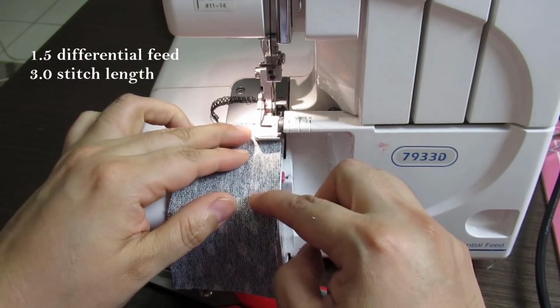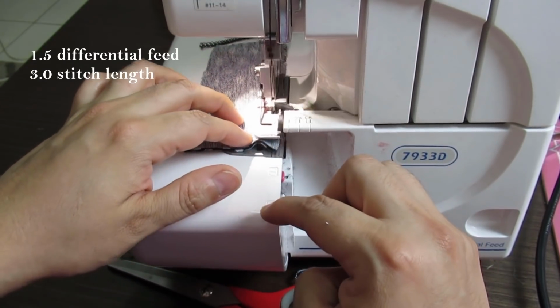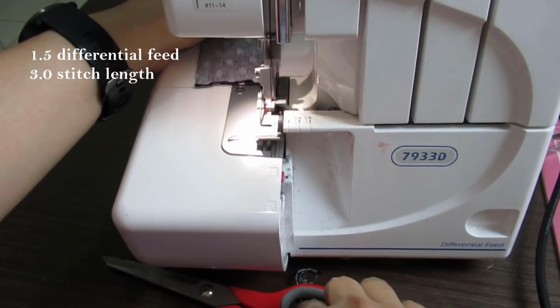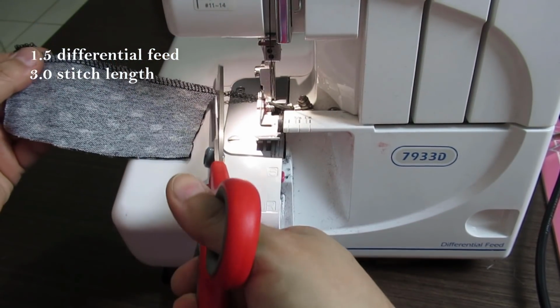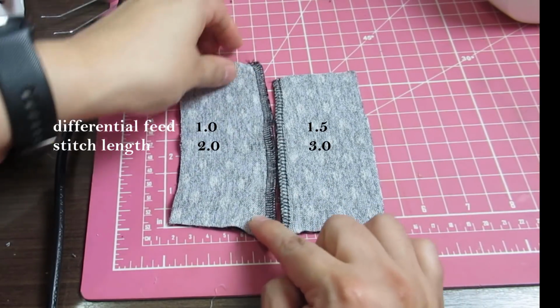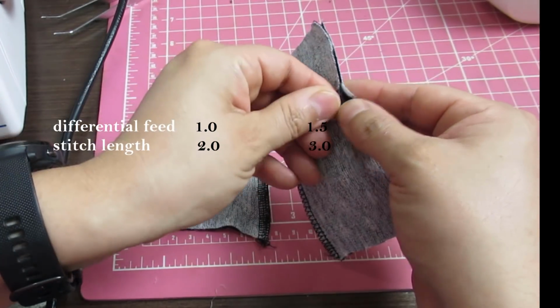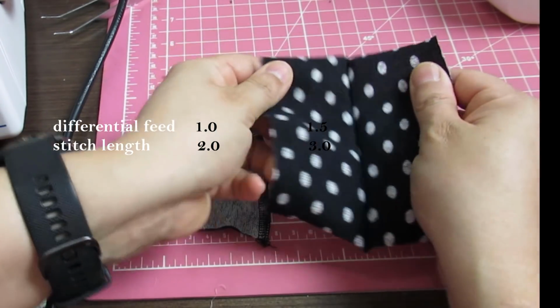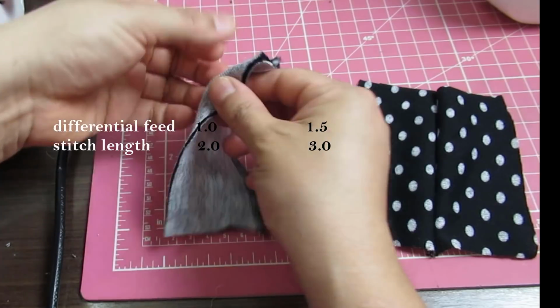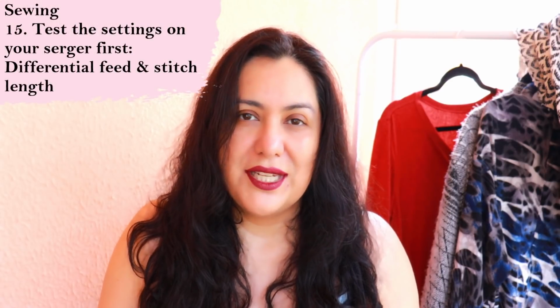Now the second one, I've sewn it with the settings that I would prefer, just a higher differential feed 1.5, a longer stitch length 3.0. You can see them side by side, how this one didn't increase its length, it didn't really stretch out at all. When I open it, the seam looks nice and neat, whereas the other one looks all wavy and stretched out. So those are things that you can experiment with your own knits and your own machine.